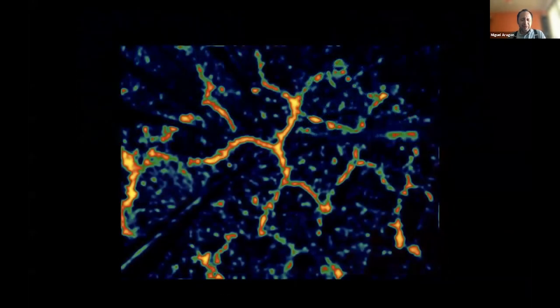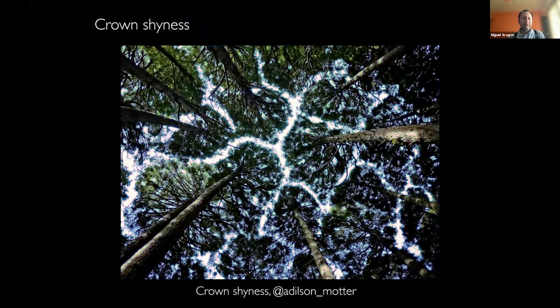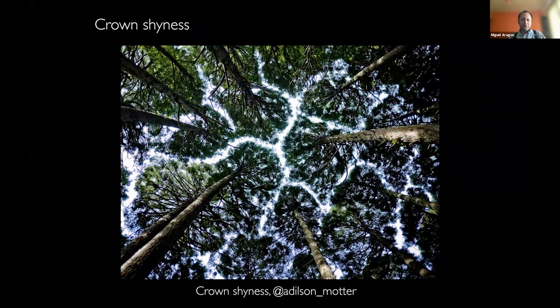Now we see these patterns everywhere in nature. This is another example. We have a cellular system here with nodes, edges, cells. Now this corresponds to a phenomenon called crown shyness. Crown shyness is something that we don't really understand. Trees grow and they keep growing right until they touch each other. They just don't touch each other. It's like they give each other their space. It's something that happens among many kinds of trees all over the world.